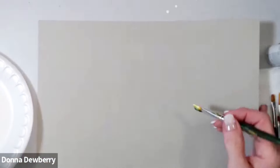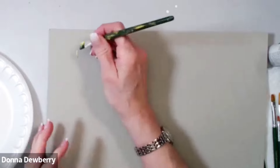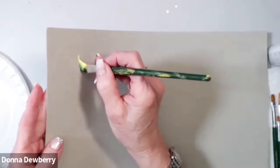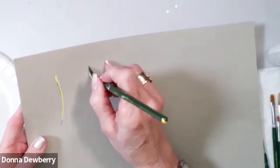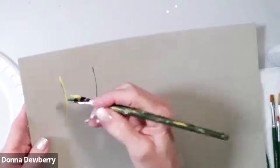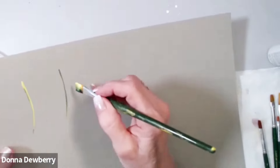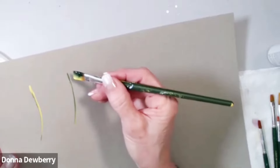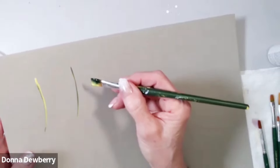What I noticed with the flowers is that we're going to be up on the chisel. I want you to see — I'm going to start here, lift the front of the brush slightly so you have a nice thin stem. I can also come with the dark stem, because whatever follows is the predominant color. It led with the sap green so the yellow is prominent. On a dark surface you wouldn't want dark to be prominent, so flip the brush — lead with the light, whatever follows is the predominant color.